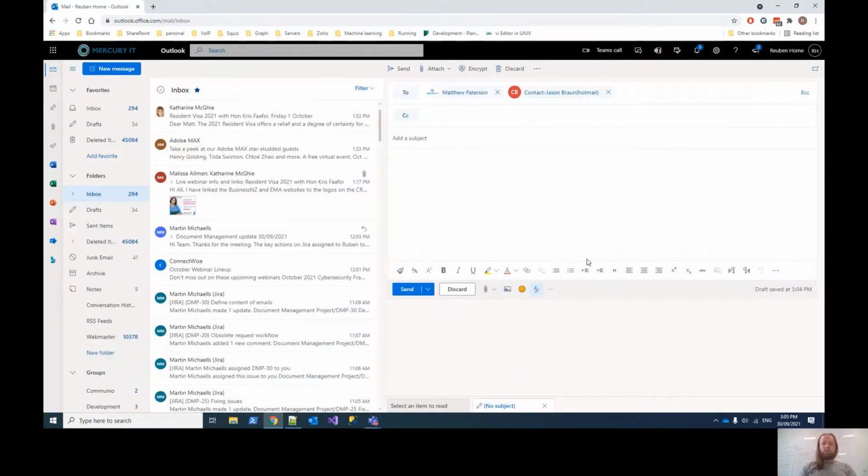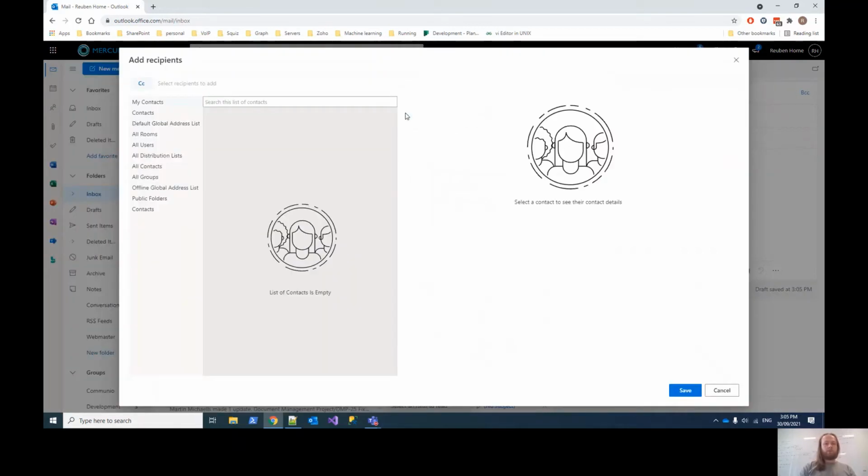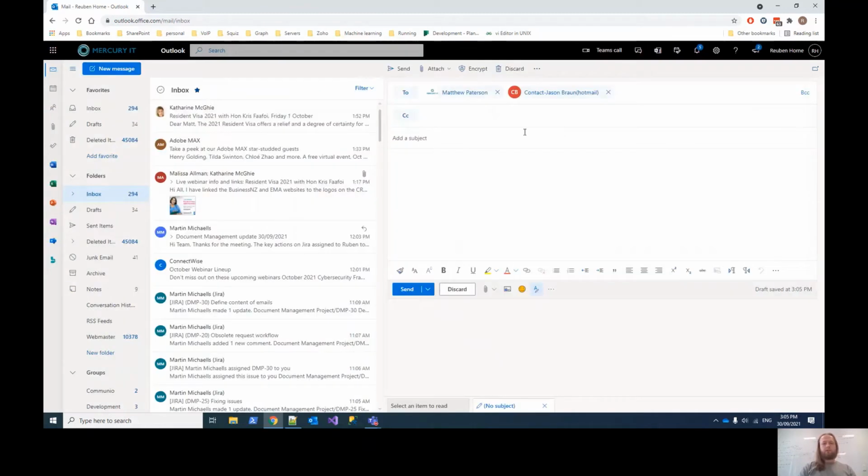And you can see that's brought Jason in as well. Now, finally, you can also use CC, of course, which is making sure that people are added, even if they're not the primary receivers of the email. And I could send this to my boss, Peter, and I can also use the CC button to get an address book contact if required, but in this case it's Peter.